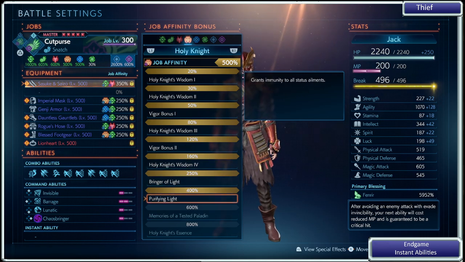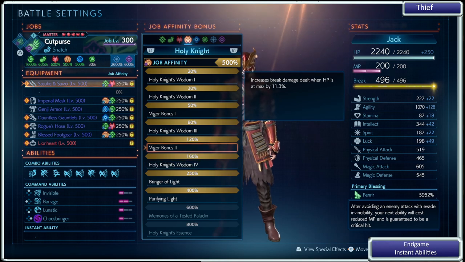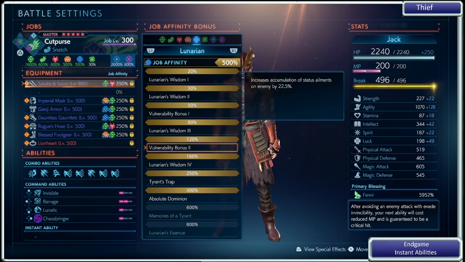The Paladin 400%, because of how important our gear effects are going to be, I wanted the status ailment resistance to avoid silence, paralysis, and petrification, because those take me out for dinner. But we also have max break damage, break damage dealt when HP is at max, and it's small, but it is contributing just a little bit.